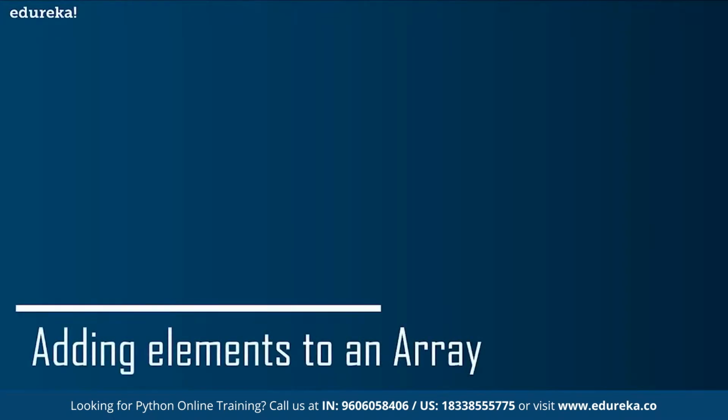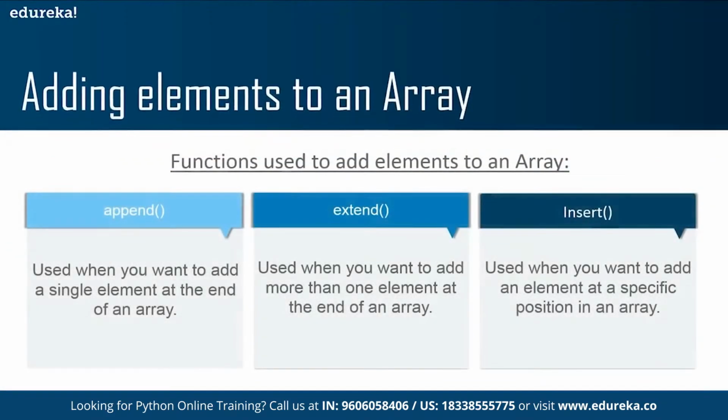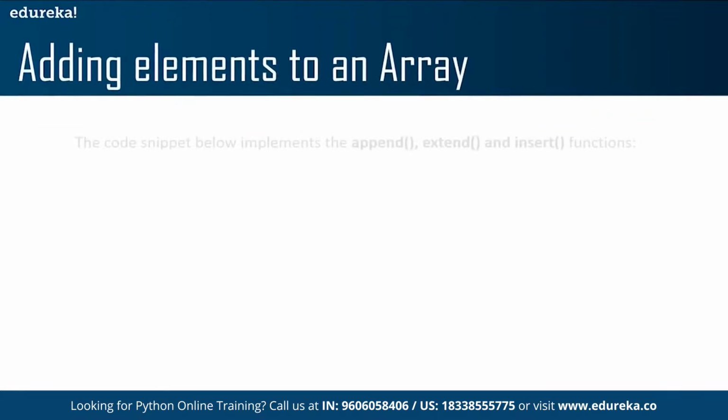So our next operation is adding elements to an array. In case you want to add elements to an array, you can do so using the append, extend or the insert function. The append function is used when you want to add an element to the end of your array. The extend function is used when you want to add more than one element to the end of your array. The insert function specifically adds a new element to a particular position in the original array. Let's have a look at a small example of these three.